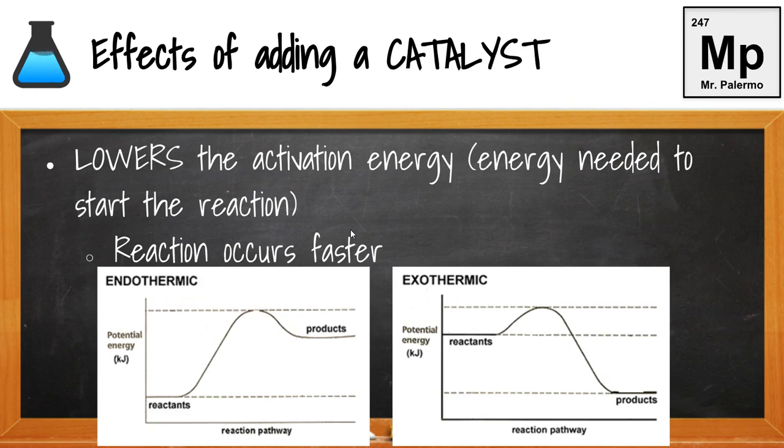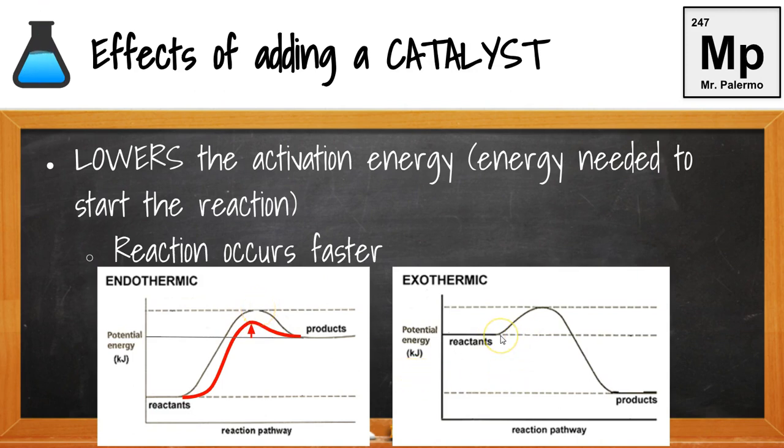So the catalyst is going to start at the same place. It's not going to change the energy of the reactants. And it's going to get us to the products faster, but we're still going to have the same amount of energy in our products. And so the catalyst would look something like this. So we're starting the same. All it's doing is lowering the activation energy, the energy required to start the reaction. What it does is it gives us an alternative pathway to get to our products. And so you notice here that the activation energy is much less than the initial activation energy going all the way to the top. And the same thing for exothermic.